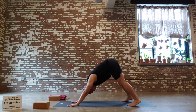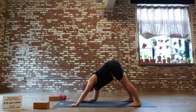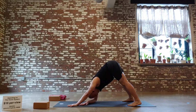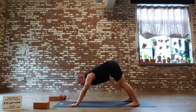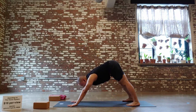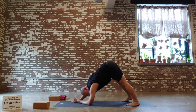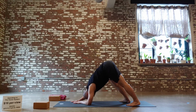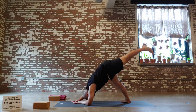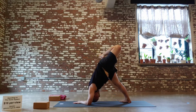Walk your feet wide once again. Take the right forearm down, turn the right hand in. Turn the left heel in as well so that you can, sorry, took the wrong hand. It is your left arm that comes down. Turn the left hand in first. Sorry, my fault. All right? Then turn the right heel in so you can anchor the right heel down. Then raise your left leg up. Bind the hand to the foot and kick it back.